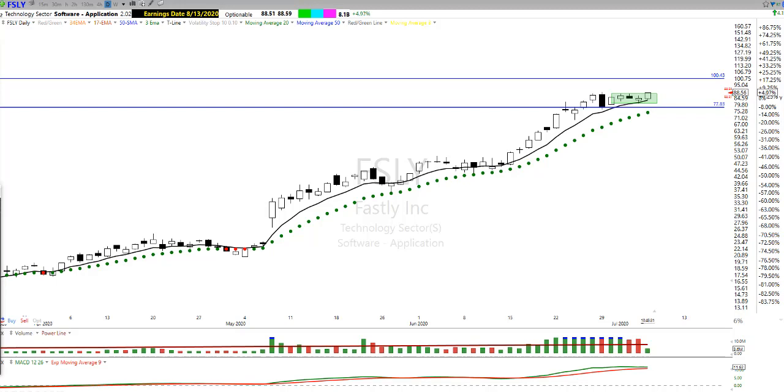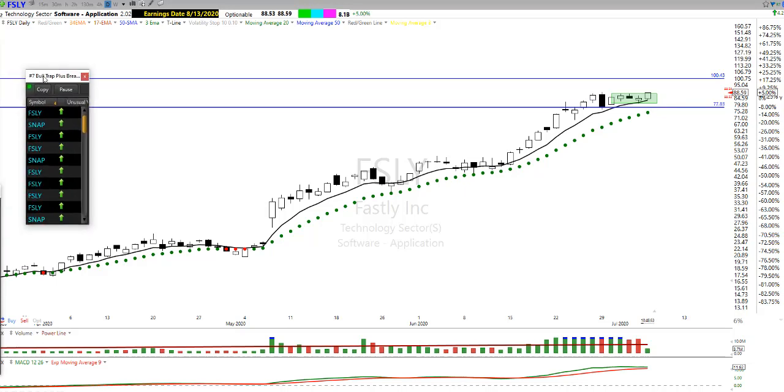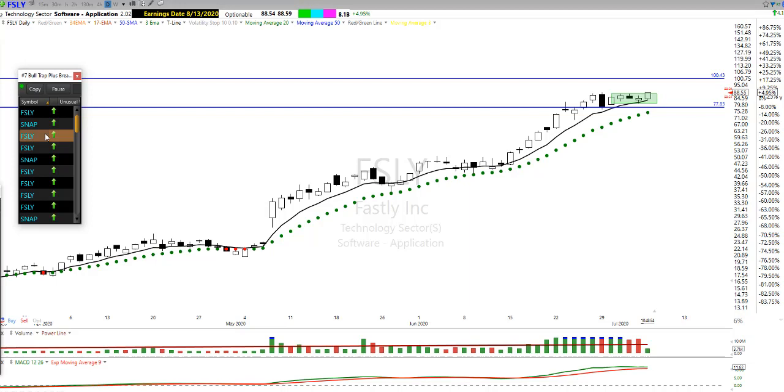I would like to share with you a new scan that I put together. And when I say I put together, you know that Live Trading Alerts is set up so you can create your own scans. A lot of people don't know that. I discovered that the other day. People in the Hit and Run Candlesticks room don't know that. But you can create your own scans. There's a lot of canned scans there, and you can put different canned ones together to create what you want.